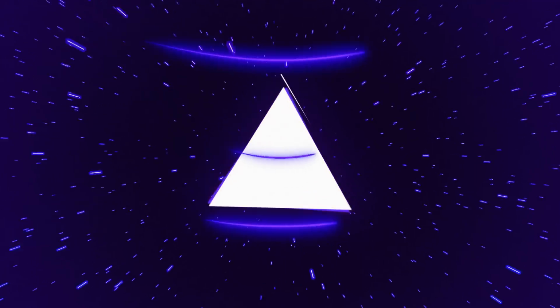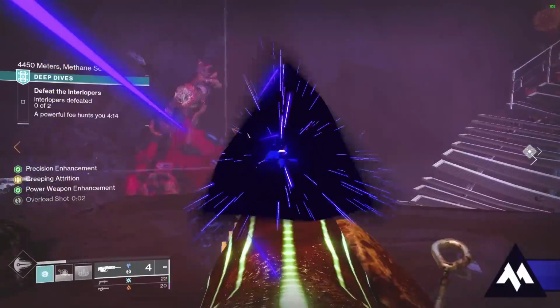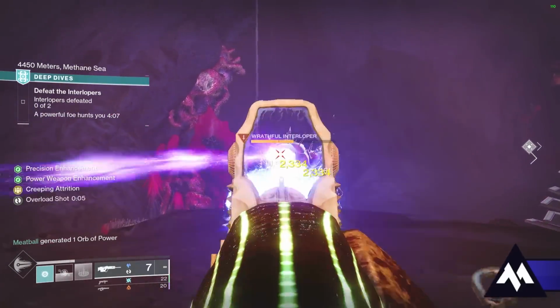Hey everyone, if you don't want to know anything about how to get this new exotic, turn away now. Spoiler ahead. For everybody else, if you're wanting to know how to get the new Wicked Implement Scout Rifle in Destiny 2, we're going to be showing you how to do that really easily in this video.